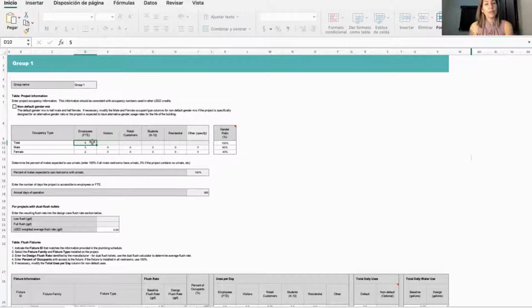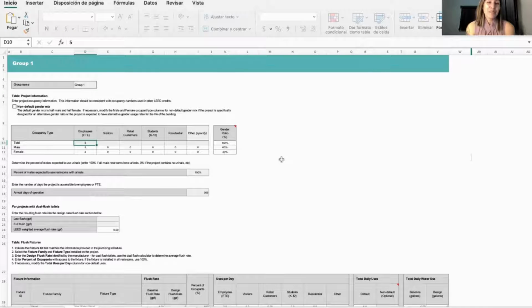If not, you will be calculating that information, and you will be calculating visitors if your client does not have that information, as well as all of this other information right here. It all depends on the project that you are working on. For example, warehouses are not residential. You won't have students, and you won't have retail customers. So it all depends on the type of project that you are working on, okay, guys? And remember, you input the information on the gray boxes, and the white boxes will fill in automatically. You won't have to do anything else right there. Okay.